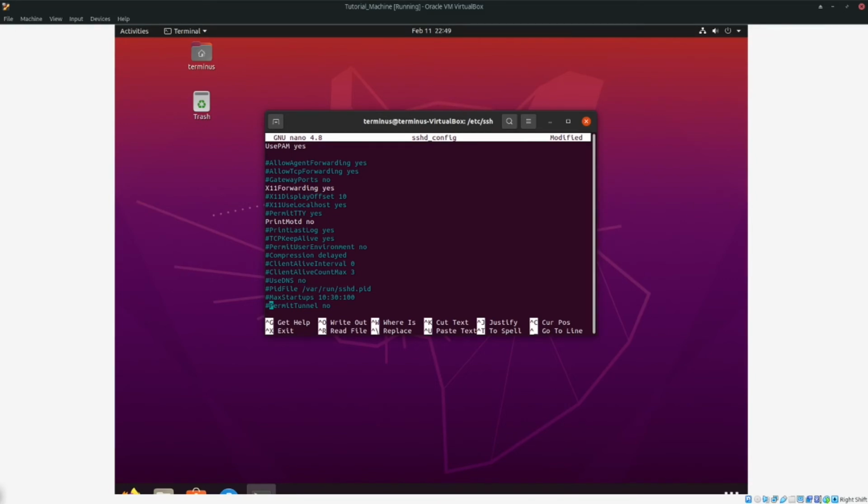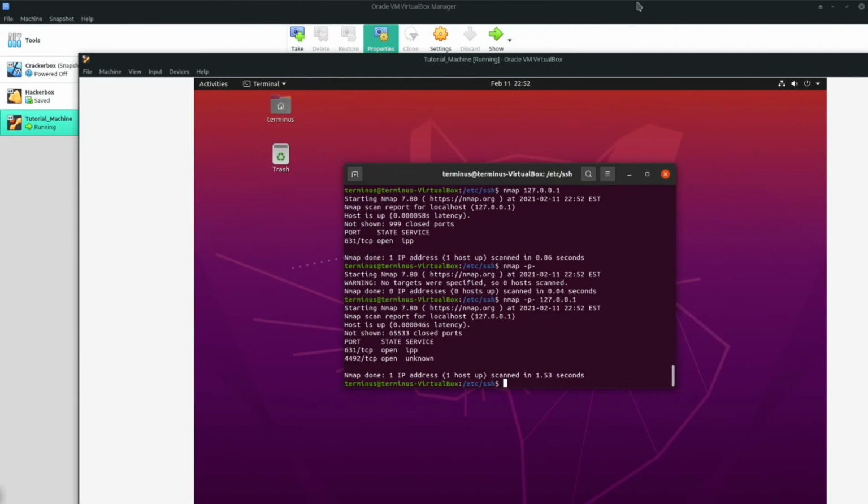All ports. Now this is going to take a moment here, so I'll probably skip this. But you get the point that I'm just trying to make sure that the port is actually open and enabled. There we go, 4492. So now that that's open and active, I will need to find out the IP address for this device. So I'm going to stop the recording here, and I will get back to you guys when I actually have my IP address for this, because I don't want to give you guys my internal IP address for my system.